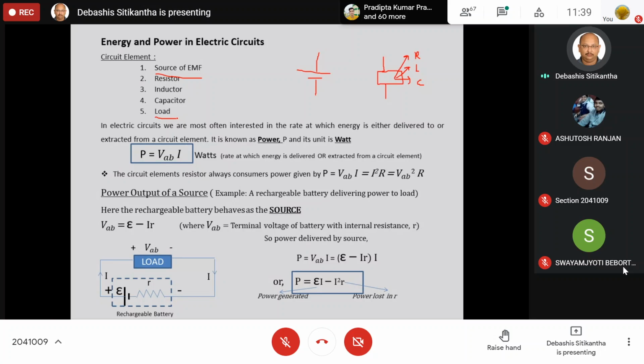For example, if this load is a fan, then obviously it is going to rotate and create wind, which is going to give us comfort. Similarly, if it is an LED bulb, or a tungsten filament bulb, or maybe a CFL bulb, then obviously this is going to give out light energy so that it will remove darkness. If it is a television set, this type of load is getting electrical energy and doing the work of producing audio and video signals, light and sound energy.